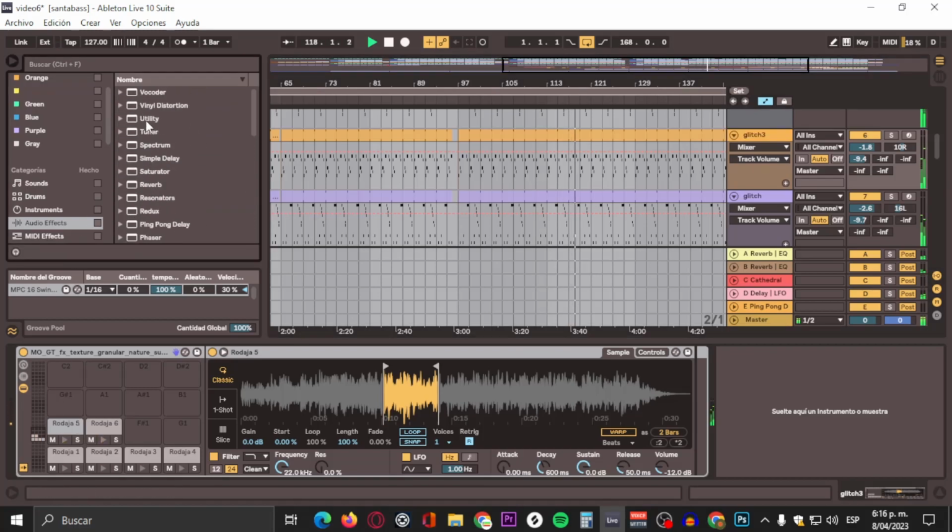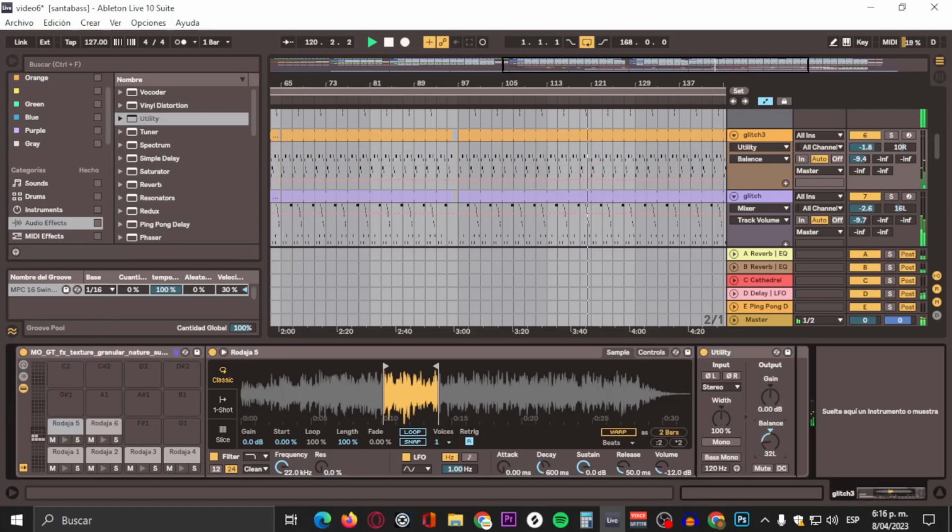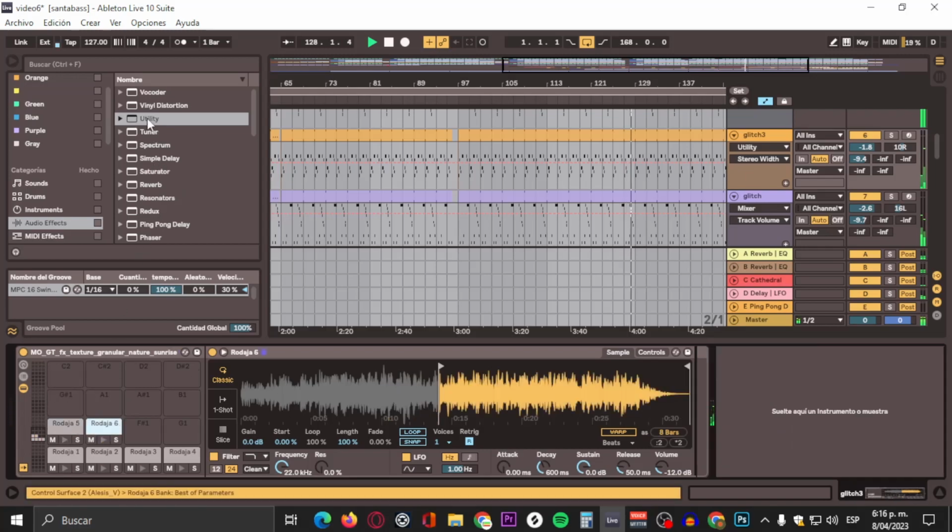And we pan them with the utility. A little bit of width. Let's skip this one also.